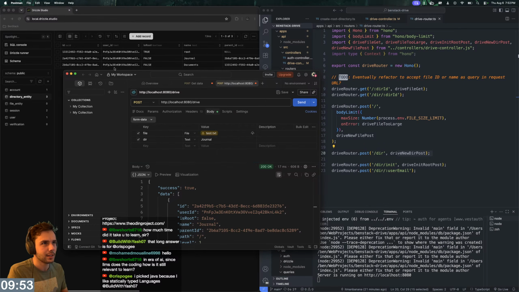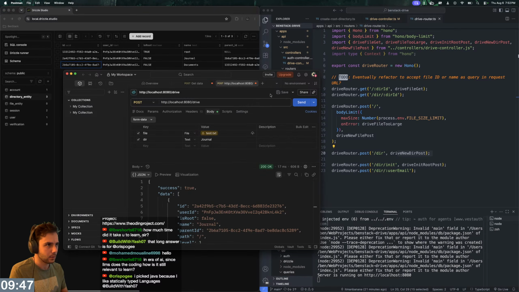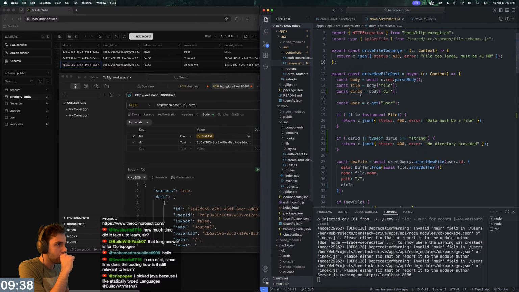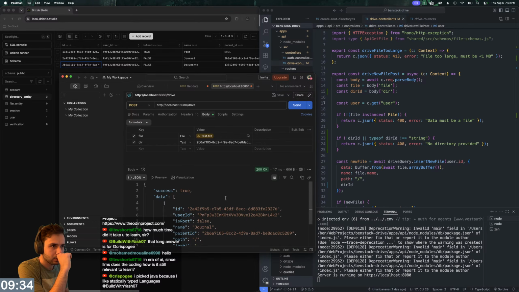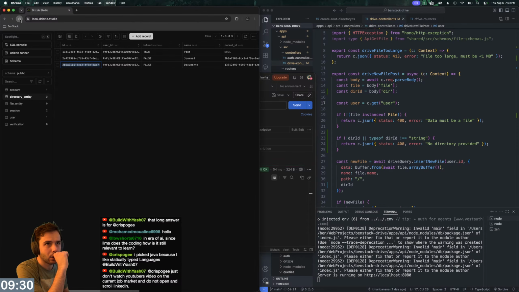So we're going to put test.txt inside of our documents, let's say. Okay. So we're going to put that inside of our documents, which is referenced with this ID. And I think those are the only ones we need. File, dir ID, yeah, that's everything. And then if we post this, we should, yeah, so this did work. So now we should see our file.